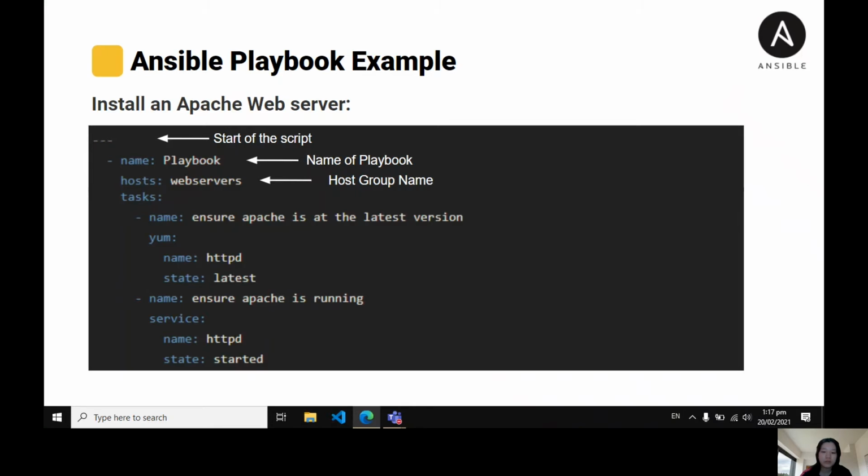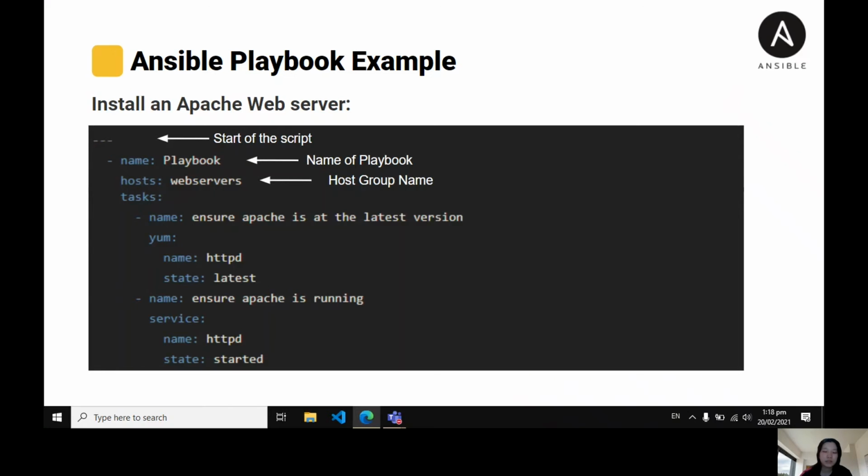Then, within the server environment, it has a list of tasks that will get executed. For example, in this figure, we have the "ensure Apache is at the latest version" task and the "ensure Apache is running" task. Under each task, there will be a specific set of instructions to be executed.